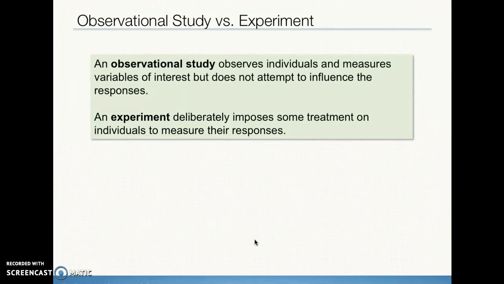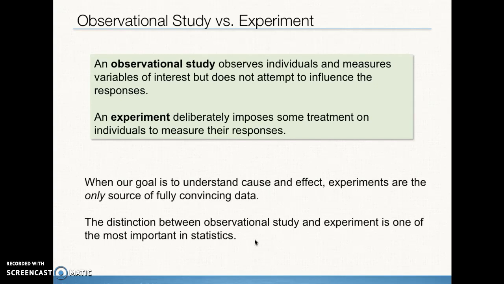The main difference between an observational study, what we learned about in Section 1, and an experiment, what we are learning about in Section 2, is the fact that we impose a treatment in an experiment. In an observational study there's no specific treatment imposed on the study subjects, but in an experiment we intentionally impose a treatment so that we can measure the response variable. We want to be able to establish cause and effect, not just observe an association. To do that, we run a controlled experiment — hold all things equal, only change the treatment, and then measure changes in the response variable, comparing the control group and the treatment group to determine the effect of the explanatory variable.